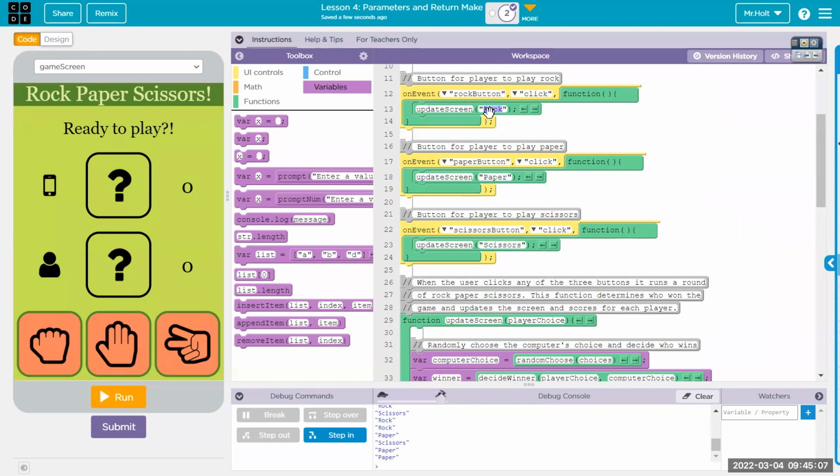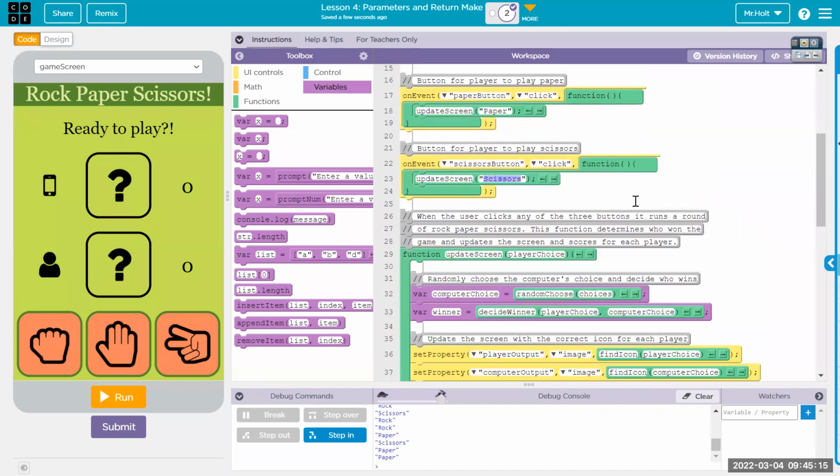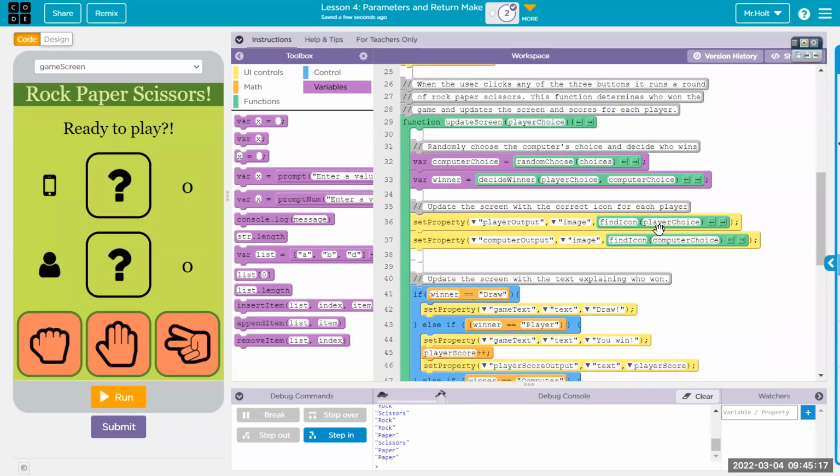When they click on the rock button, the string rock gets sent. When the paper button is clicked, the string paper is sent. Find icon is being called to set this image and this image. This is player output, this is computer output, and it's the return function.